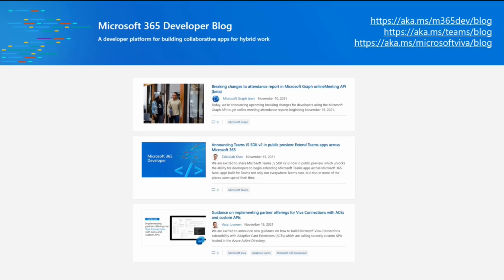And then lastly, we do have another blog post, again from Vesa, with some great information related to how we can work with adaptive card extensions. There's great information and videos on here in terms of working with secure APIs and working with multi-tenant applications. So it's a great way to understand what might be required, from just getting started, and then be able to develop that into your application. So please feel free to take a look at these blog posts.